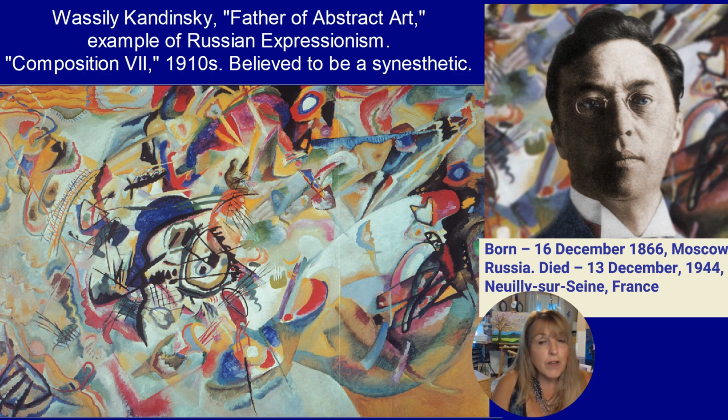Vasily Kandinsky, father of abstract art, example of Russian expressionism. And so this is Composition 7. And he's believed to be a synesthetic. What is a synesthetic? A synesthetic is a person who basically feels and sees color. What I mean by feels and sees color, it's said that when he would listen to music, he would see streaming color. And so in a sense, he's using art to express what he sees.